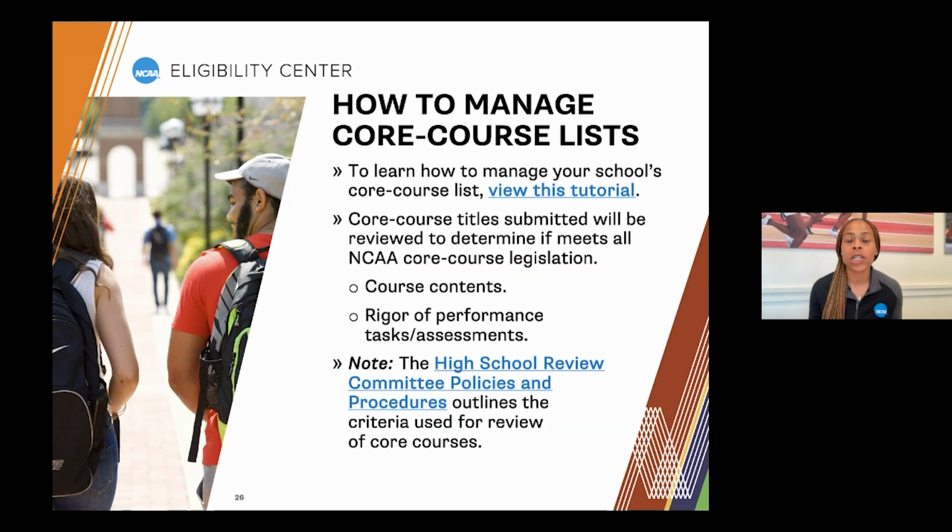What we do is we look at the course contents. We also look at the rigor of performance and assessments that are given in those core courses. We also want to know, at the bottom of this slide, we have linked the High School Review Committee Policies and Procedures resource that outlines the criteria used for review when we look at the core courses that you submit.